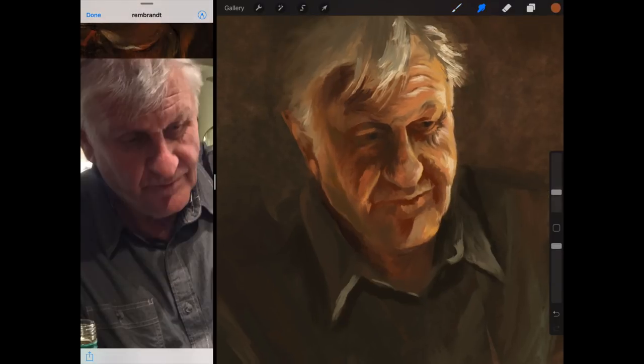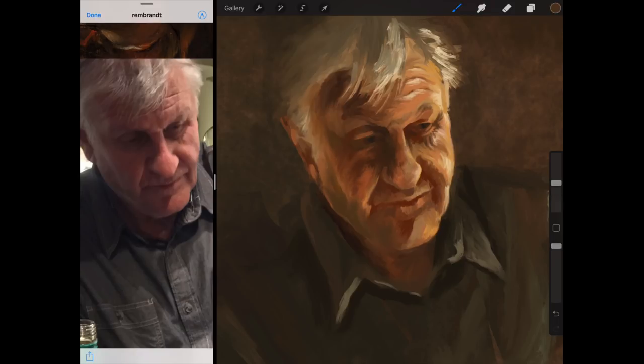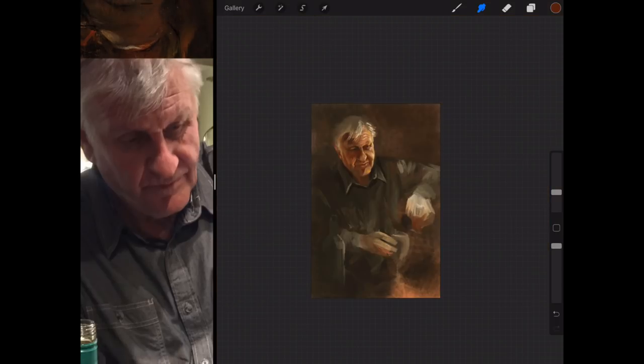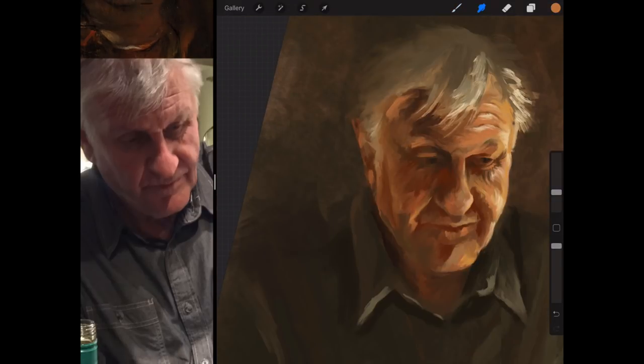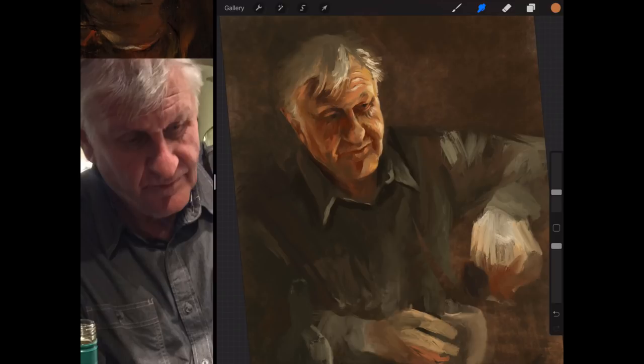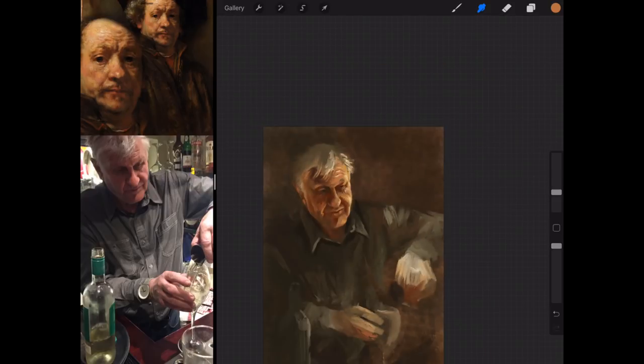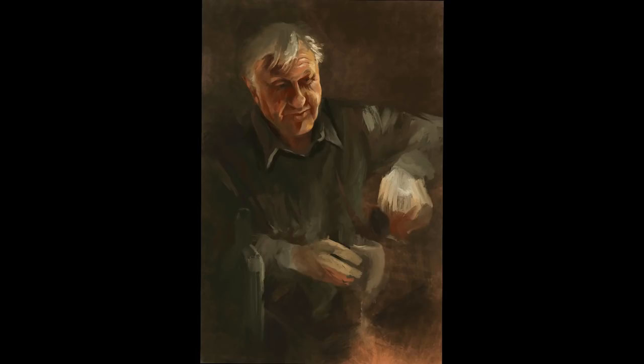As well as just struggling to achieve anything like Rembrandt - because I'm no Rembrandt - this is an exercise in trying to paint like another artist. I do have my own style. I consider that I'm painting in two styles: one in watercolour and a different style when I'm working in oils. I think you could pick out my work and tell it apart from other painters.